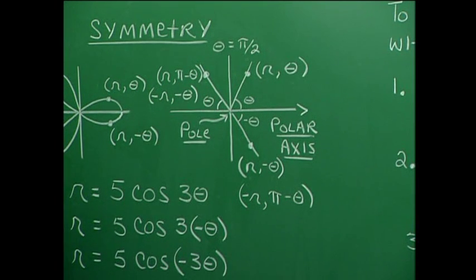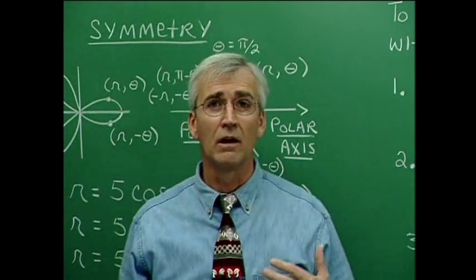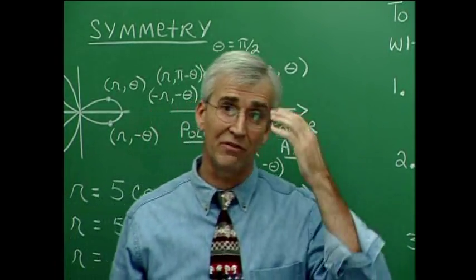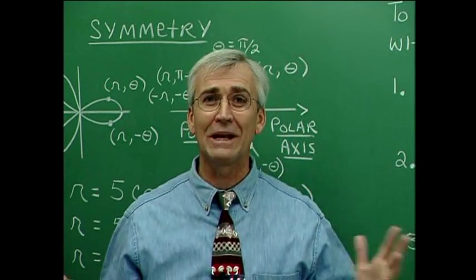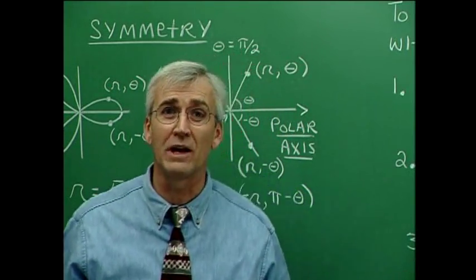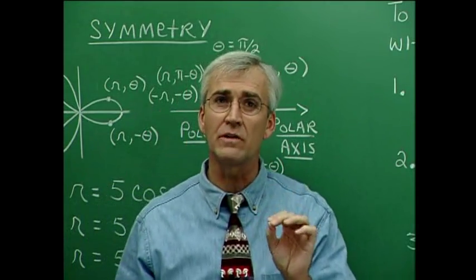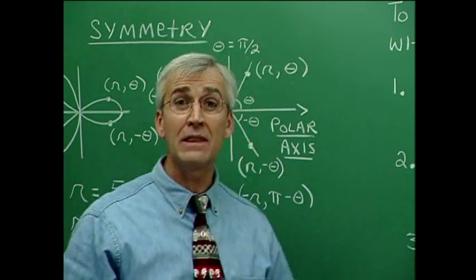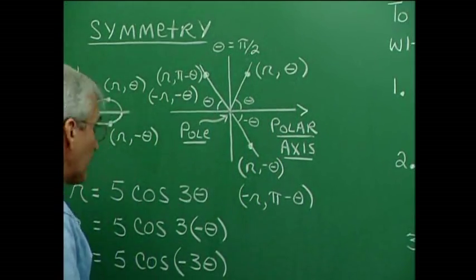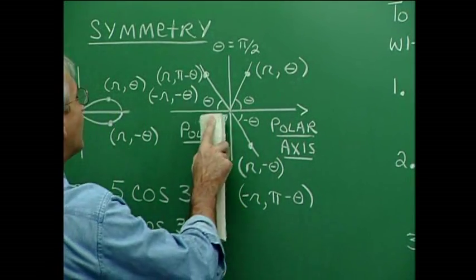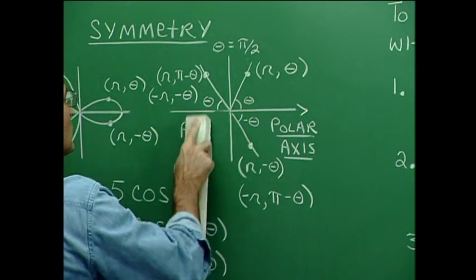All right. Now, I know that it's probably getting rather confusing right here. And you might be thinking, well, if we go to all of this trouble to discover symmetry, why don't we just graph the thing and we can see by observation whether or not we have symmetry. But sometimes we do want to do this algebraically. Now, there's a third kind of symmetry. I'm a little bit thick with stuff up here, so let me take some things off.